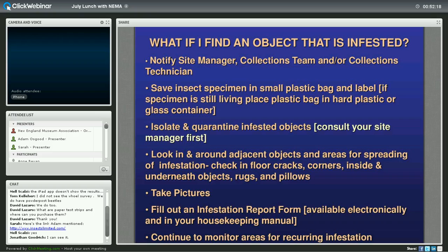And this might be a time like, if you had an infestation of dermestids, of carpet beetles, and you were able to identify, yes, that's a varied carpet beetle, and you've isolated that object and gotten it out of the location, that might be a good time to put down a sticky trap with a varied carpet beetle pheromone in there. Even though you think you've isolated it, you're leaving something behind to come back and visit and see if you find adults in there, and you know that the activity is continuing, or if it's free and clear, it helps you rest at ease a little more that you're doing the right thing.